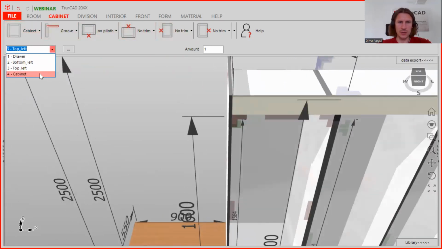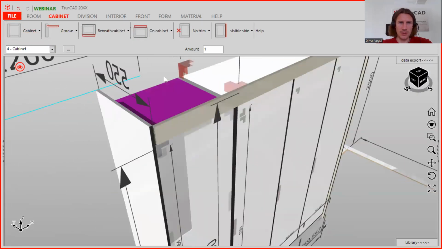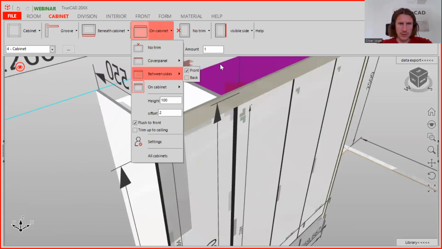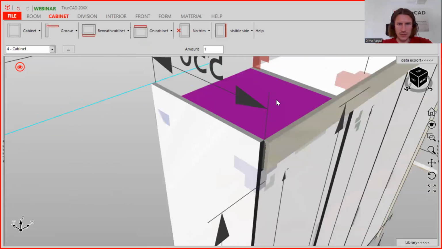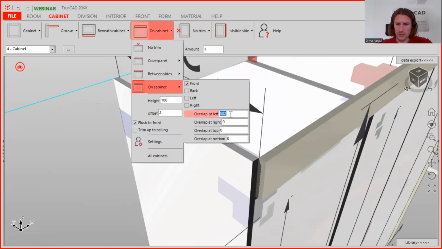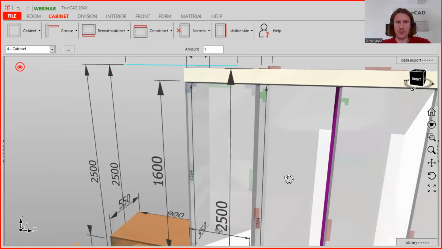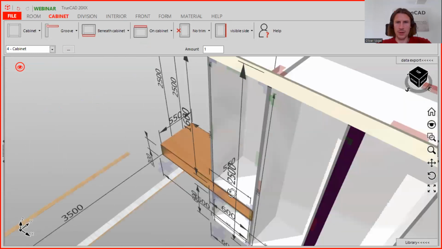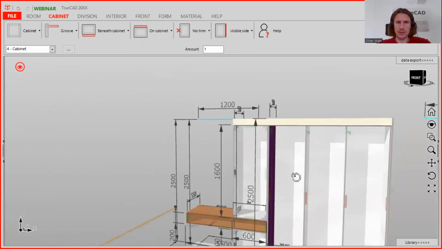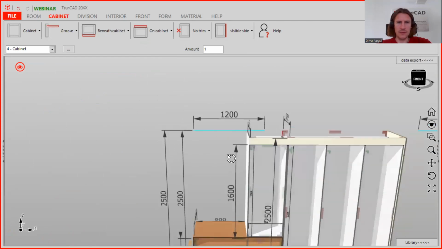When we go to the fourth cabinet, our big one, and make the extension, I just drag it here and make the extension to 600, then everything is nicely covered.